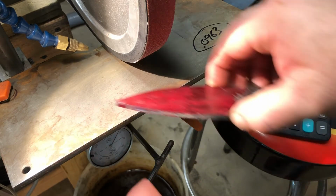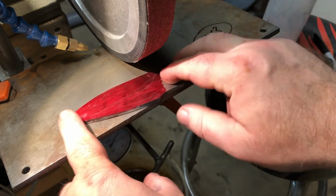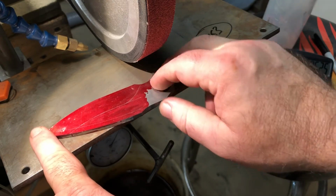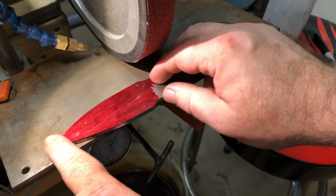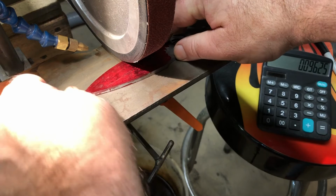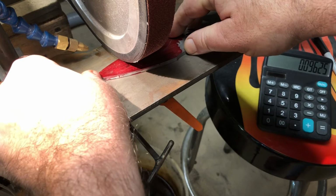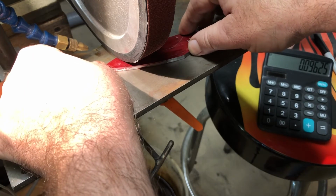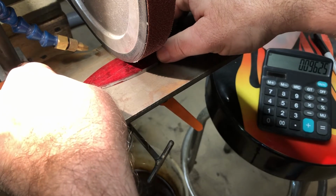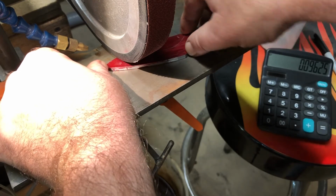So when you're grinding, you're going to want to make sure the blade's flat on the table and slides. And you're going to want to hold on to just the tip and the end, this other end here. And you're going to want to put it under the wheel and grind. It's kind of hard with the camera here. And then you want to push and then start twisting with the other. Yeah, so you just want to draw it, put some pressure on the tip, and use this other hand.